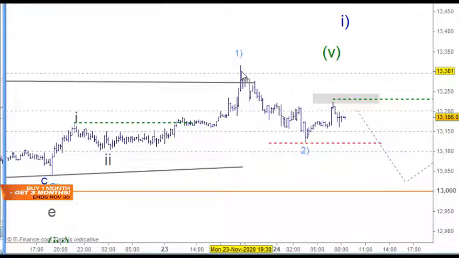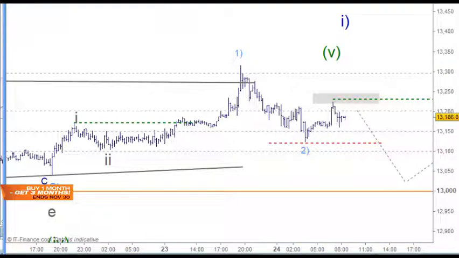Looking at this, I looked at the cash market. It does appear that this is 5 waves down here. That's what it appears on the cash market to be. And then this is a 3-wave move here. This is the 50-60% retracement level up here. So we could go long above.